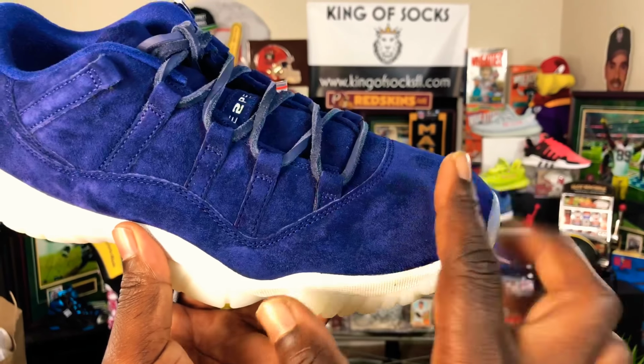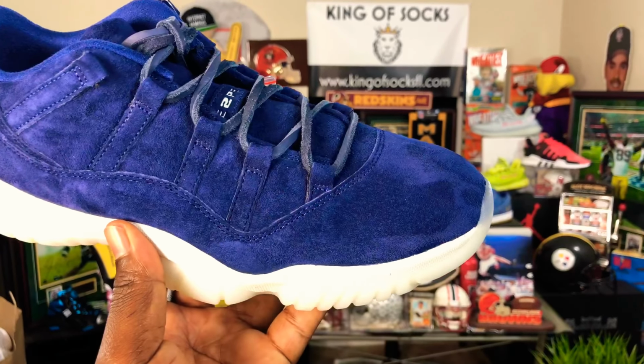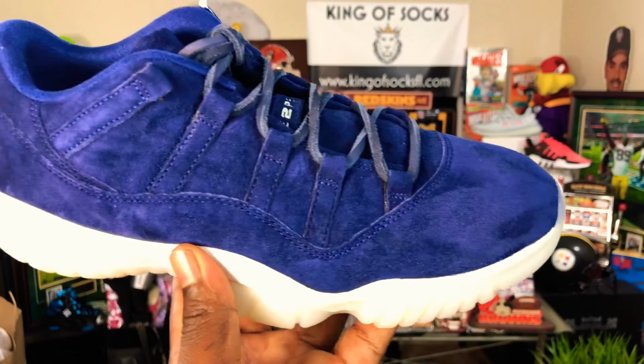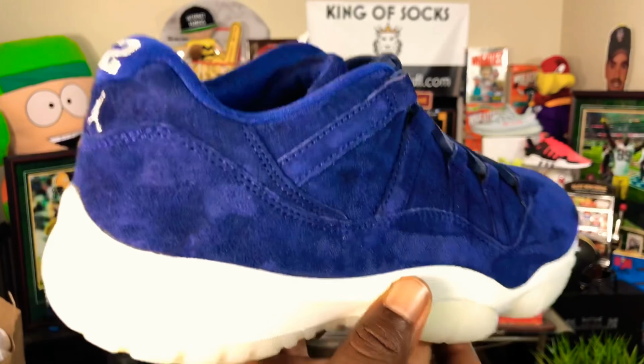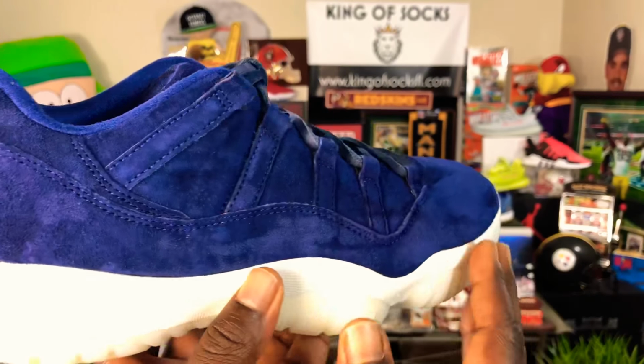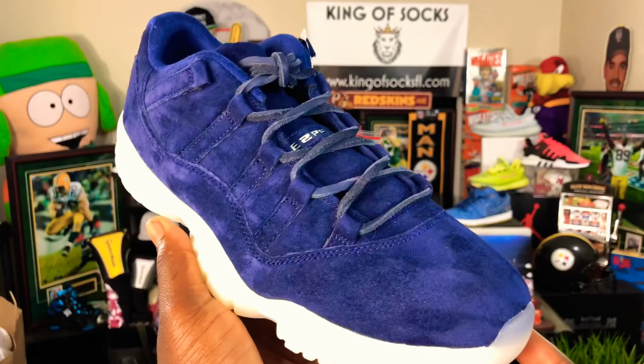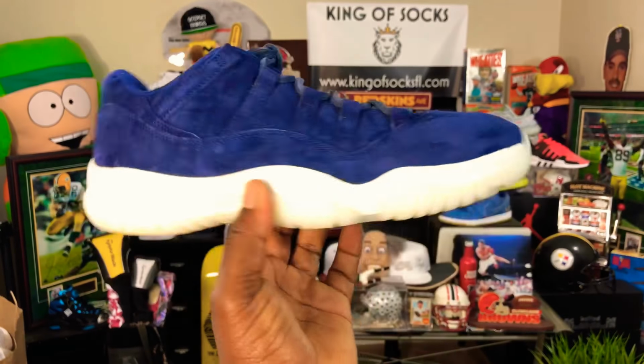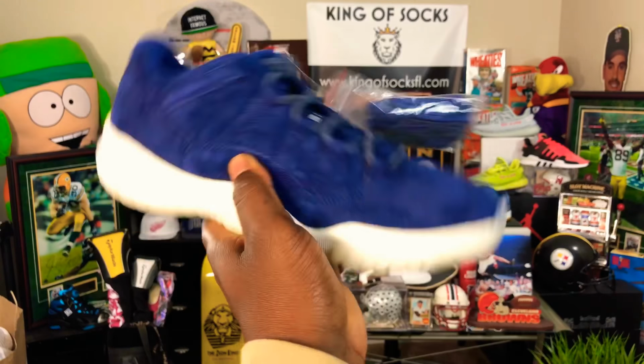Let's take a look up close. You see that? Now it goes from dark blue. Let's lighten it up, guys. That's right, we can change color with that new buck suede. Listen, I'm going to be honest with you, guys. This new buck suede is, oh, my God. This is definite premium suede leather, guys. Listen, they did not spare expenses when they did this one, guys.